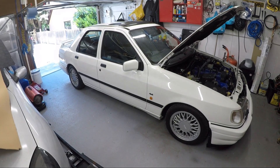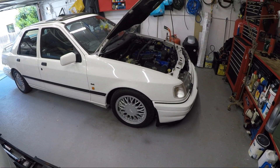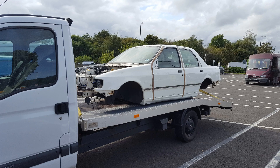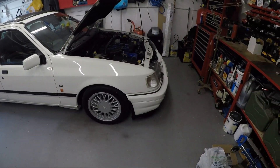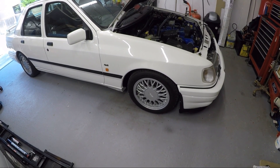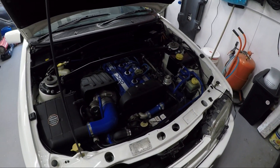So a quick walk around of the Sierra - as you can see, pretty looking thing. It wasn't when I bought it - I'll insert a photograph of what it looked like then. It had been stripped by my friend Gary, so I bought the shell plus whatever else he had left, including some interior parts. The rest are sourced elsewhere - the boot lid, rear spoiler and rear bumper came from the northeast, the front bumper came from a mate Charlotte in Basildon, and the wheels came from all over the place.